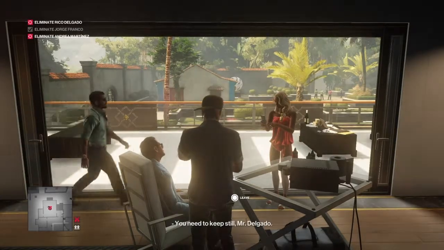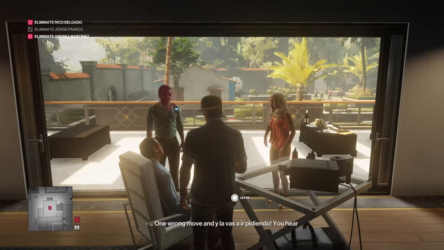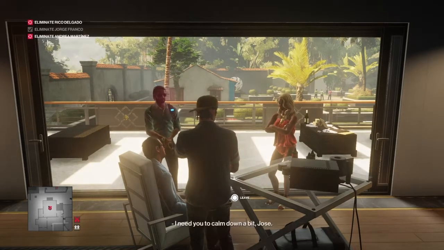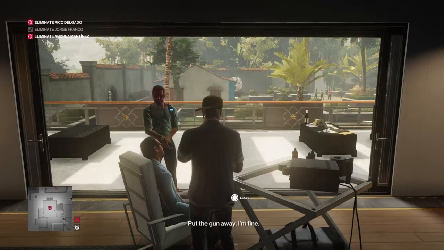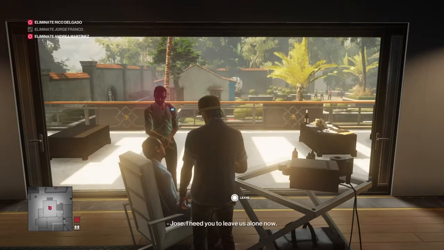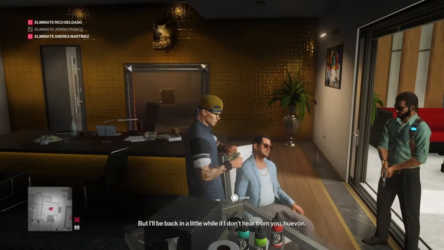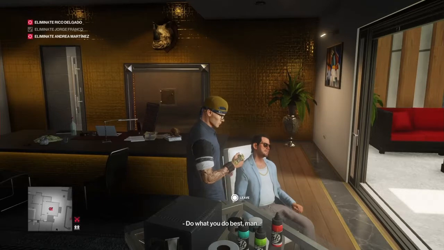I'm ready. Let's get this thing fixed. It's not every day we have celebrities visiting. You need to keep still, Mr. Delgado. I wouldn't want to stab you by accident with his needle. You heard the man, Catalina. Leave us now. One wrong move. You hear me? Fine, have it your way. But that tattoo better look exactly like me when you're done with your new BFF, Rico. I need you to calm down a bit, Jose. He's a stranger, Rico. I don't like his face. Put the gun away. I'm fine. No. I'm not willing to take any risk here, Jefe. Hey, Jose, I need you to leave us alone now. You're too wound up right now. You understand? All right, boss, all right. But I'll be back in a little while if I don't hear from you. Oh, finally. Some peace and quiet. Can I finish my work now? Do what you do best, man.